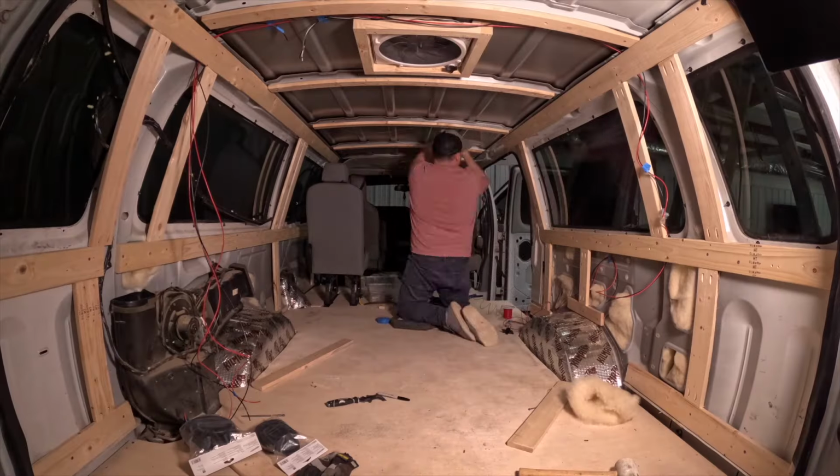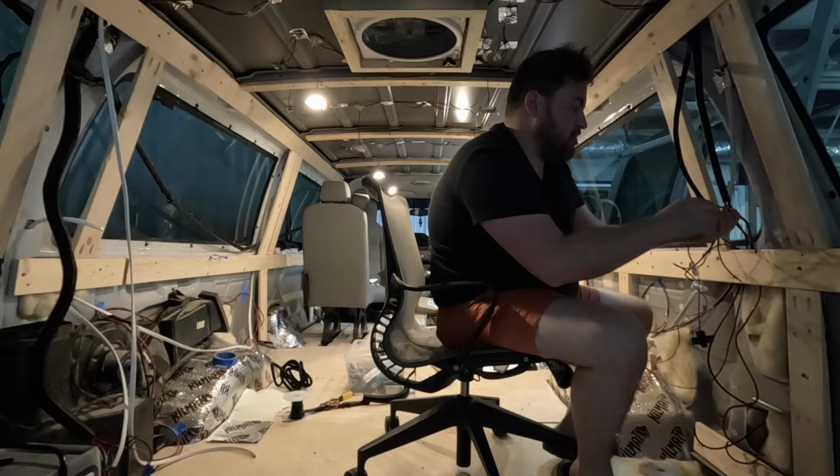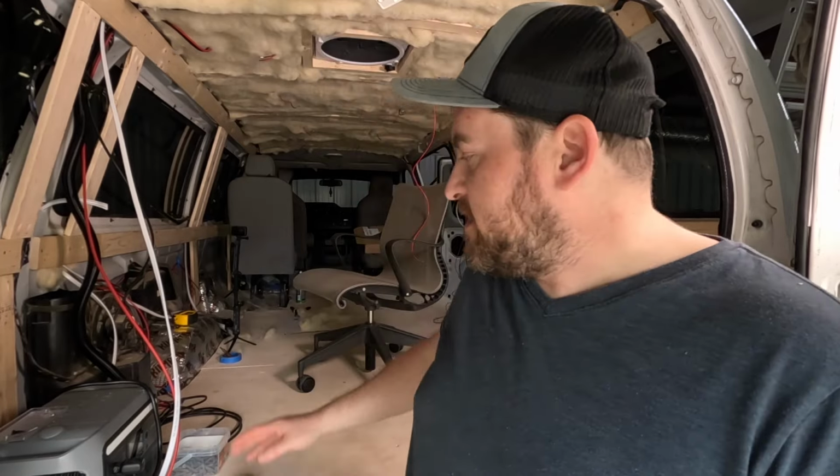Now, last week you watched us pull somewhere between 300 and 400 feet of wire through this van. It was a monster job, but we got it all put together. It's not wired down on the end yet. We'll save that for later. But now it is time for us to start cladding things.